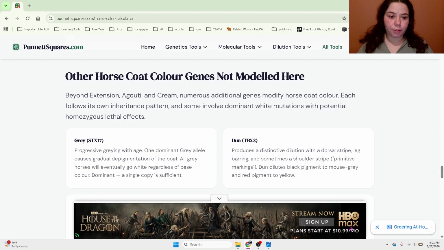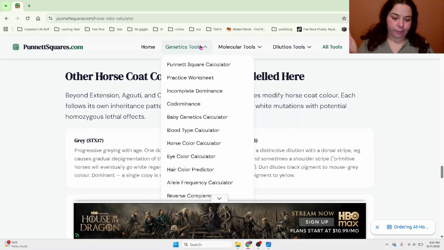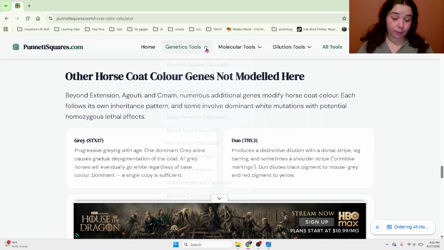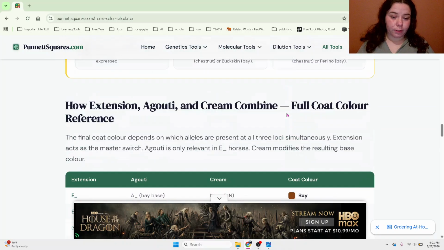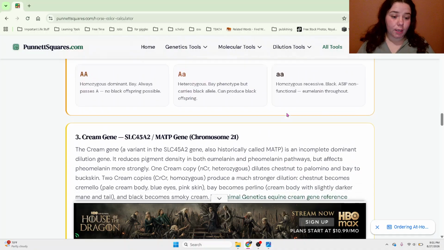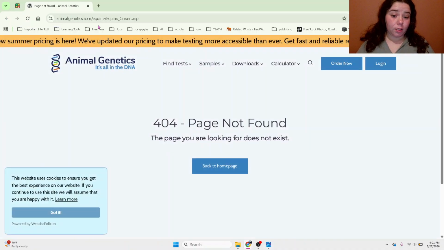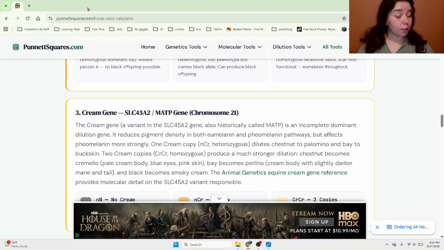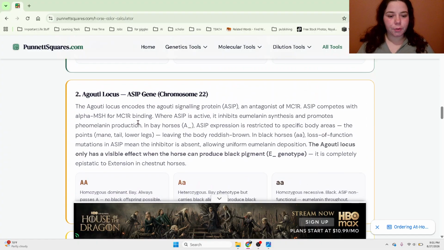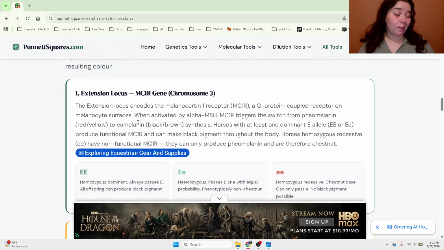There's another one I'm going to show you called PunnetSquares.com. They've got lots of examples of stuff. Some of the stuff we covered, some of the stuff we didn't. It gives you examples, it walks you through the things, actually explains some of the genes, which is really cool. It has links to sources. Some of the sources don't work, apparently, but links to sources tells you about the things. I like this one a lot.